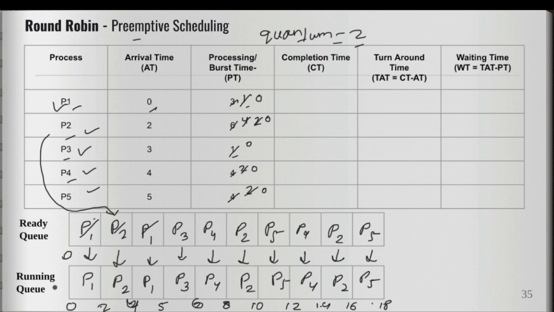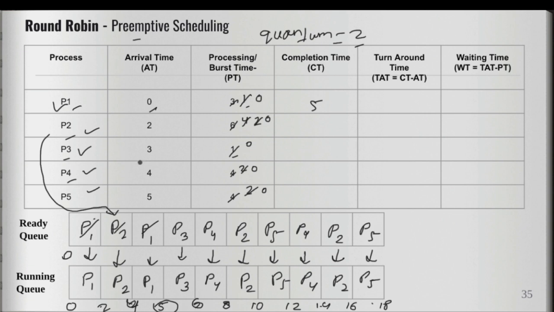And we've actually created a running queue with proper intervals, right? Now we need to calculate the completion time. So when you think P1 completed, start taking a look from the end, not from the start, because it might have started to execute and then it got interrupted because we brought another process in. That's why do not check it from the left, but check it from the right. So is there P1 here, P1, P1, P1? Okay, here is the P1. So it completed its execution at time interval 5, right? So we put 5 here.